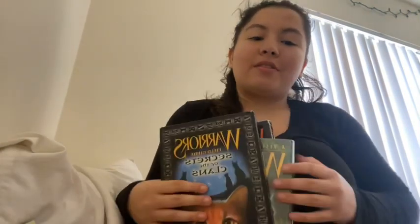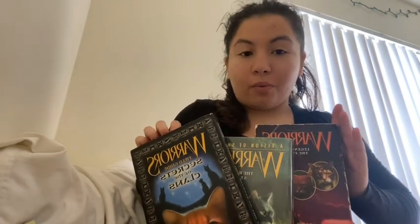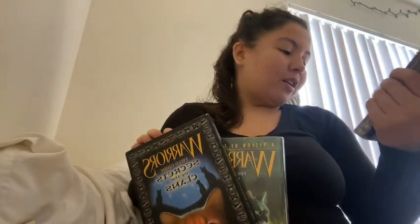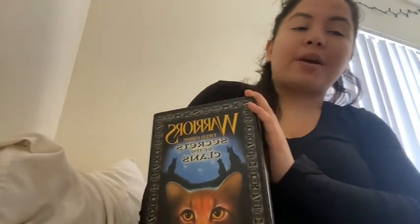I have a whole collection of not 1, not 2, but 3 of the Warriors, which is a cat series. And the first thing I thought was, okay, I have to start reading this. I don't know if this is gonna work, but I have to read these stories to Tom and Tony, because in the past few months, I believe I started last year in March, so probably over a year. I mean, more than a year if it's gonna hit April.